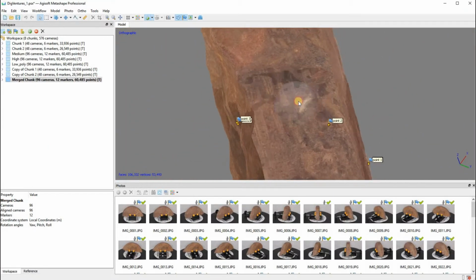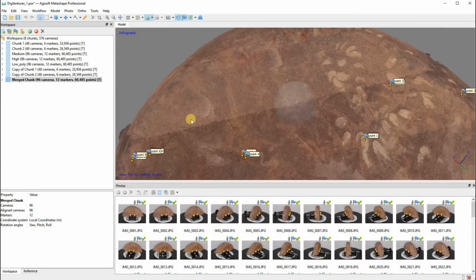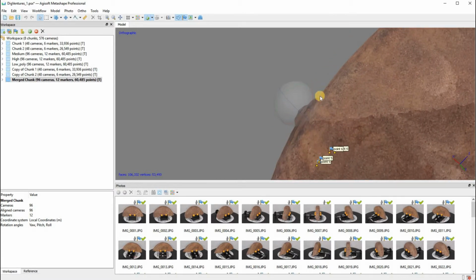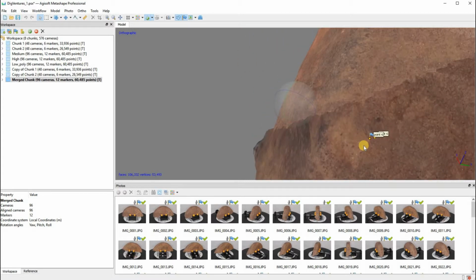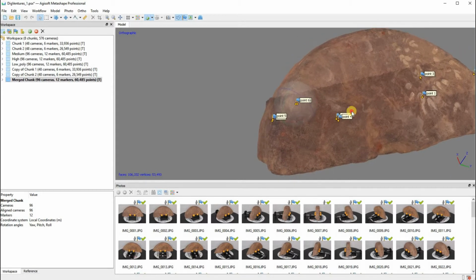Now, as you can see, there's a seam across here, which means we didn't get our points in the right place. In fact, you can see these points have come in but are slightly misaligned.